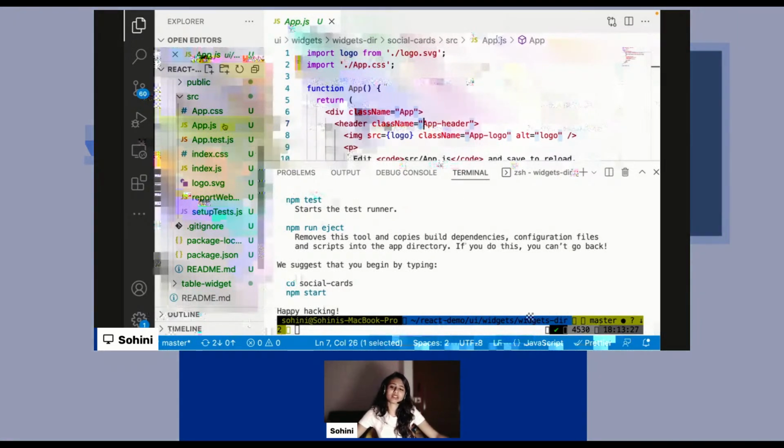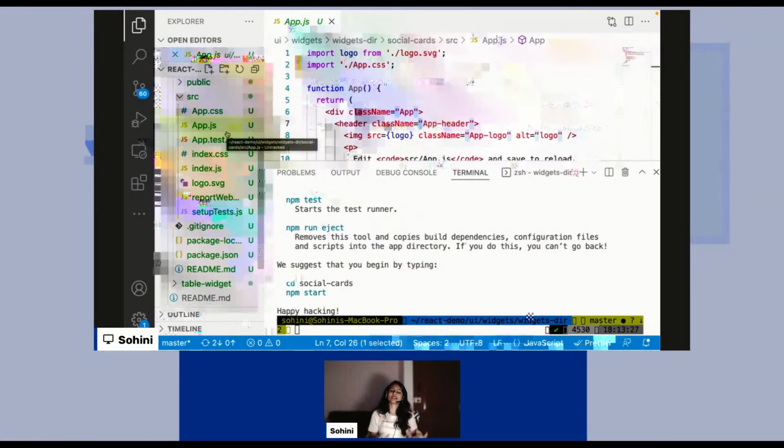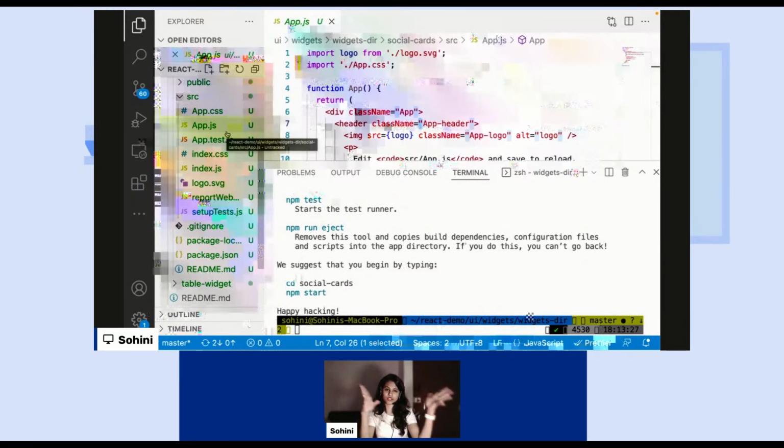Well, best practice would be to create a components folder. And then inside components folder you can create many components, so it need not be just a social card. You can add a button, you can add some text in separate components. You can add a spinner, you can add many things. We've got tons of React components to make it look like an entire single page application micro front end.